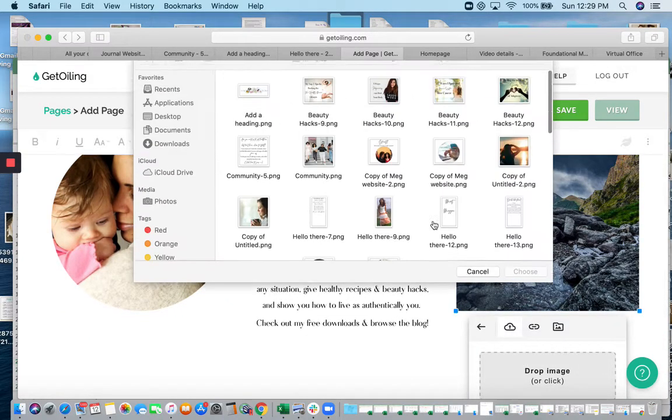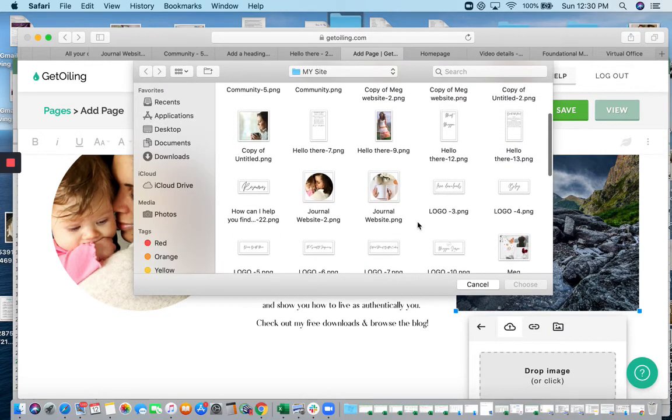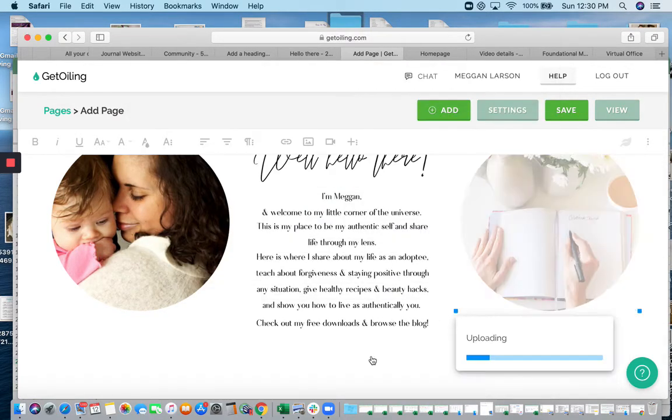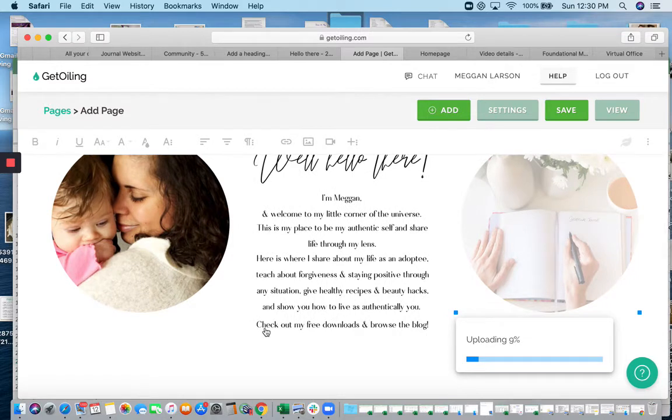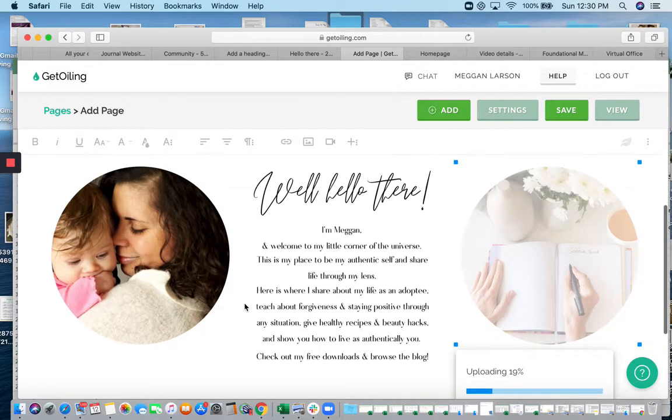And here is where the journal one comes in, which is right here. And I mean, your website is kind of like your front porch. So you just want to decide how you want it to feel for people. Like, I wanted to go for a calmer, really chill vibe because that's just me. But some people are like bold and bright, and so you just want to use bolder and brighter colors. I chose pictures that made me feel pretty. And, like obviously this is 10 years old. My daughter just turned 10, but that's okay. I basically look the same.